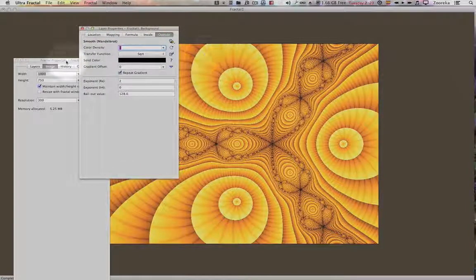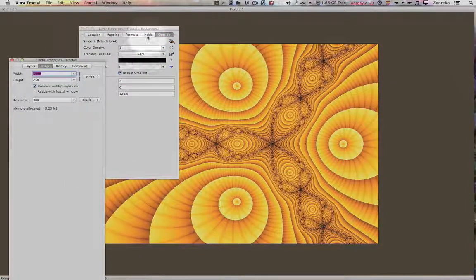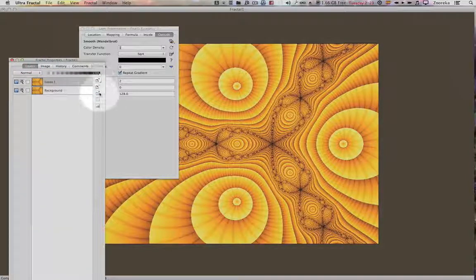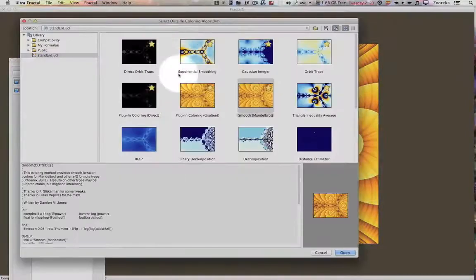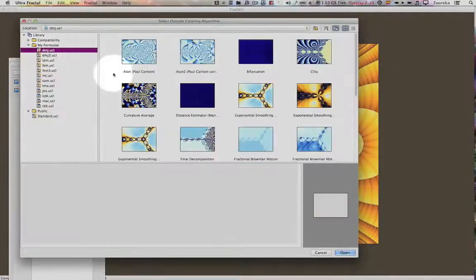Right, what I'm going to do here is create another layer. Okay, I'm going to change the outside coloring of this to light enough. My formula DMJ.